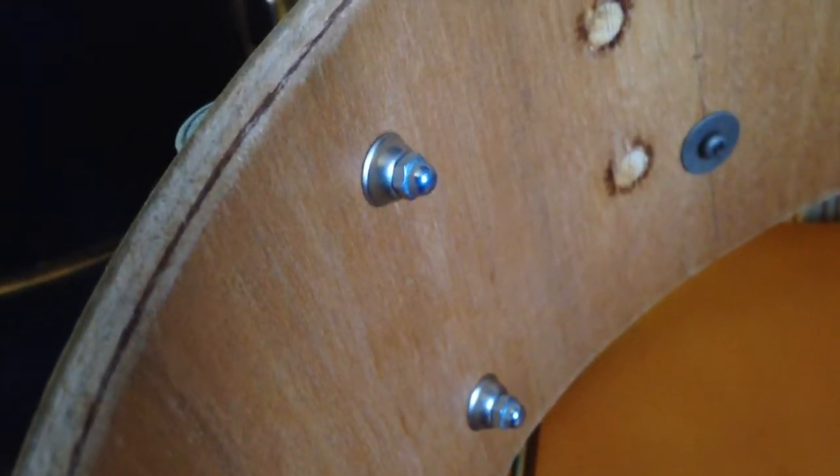I'm using two screws I found from an old tom holder, plus inside parts from a dismantled snare that I'm reusing. I also drilled a vent because that drum is going to be closed and you need a vent. Unfortunately I don't have anything to cover the vent so I had to leave it raw for now — it might stay that way. I did rip the wood inside a bit.